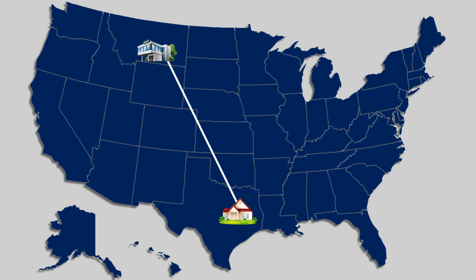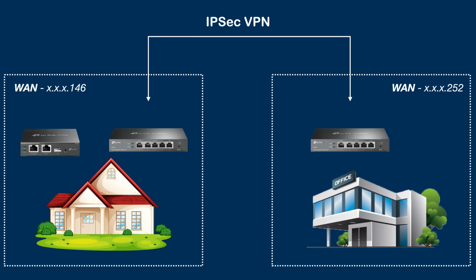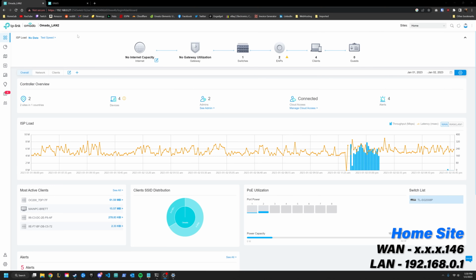Pretty neat. So for my setup, I'll be showing you how to run a typical configuration between what I'll be calling my home site, which is running an Omada setup with an Omada controller, to another remote work site, which is running just a regular Omada firewall router, like this one right here. So here we are, this is our home network. I am running the Omada controller here. We will be connecting to a remote site that isn't running the Omada controller, just the router slash firewall itself. The steps will be pretty similar if you're running a controller at the remote site as well, but we'll step through it as I am running it here.